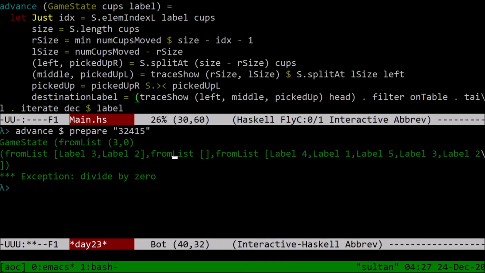So what did we wind up with here? Our left is 3 and 2. I actually don't even know if that's right. I think it is. What was left supposed to be? Oh, I think I forgot to add index somewhere. Yeah.